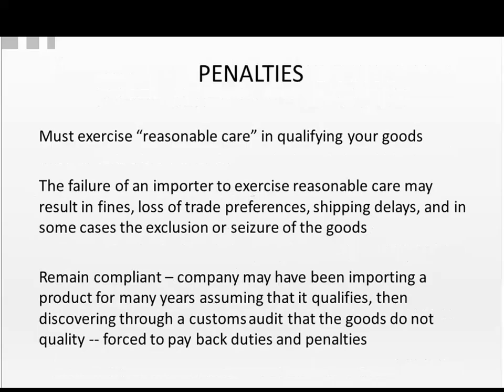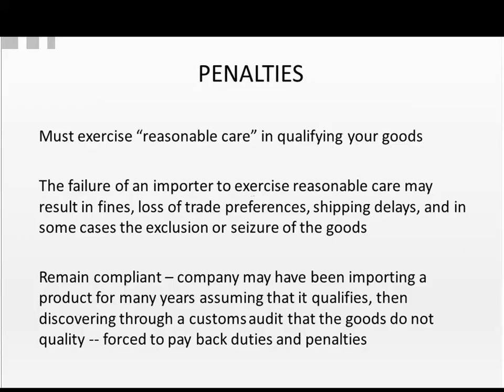Now, how does customs determine whether there are mistakes, and what are the penalties? Well, the standard of care, remember this, there's a reasonable care requirement in qualifying your goods. So what is reasonable? The failure of an importer to exercise reasonable care may result in fines, loss of trade preferences, shipping delays, and in some cases, the exclusion or seizure of the goods. So we don't want that to happen.